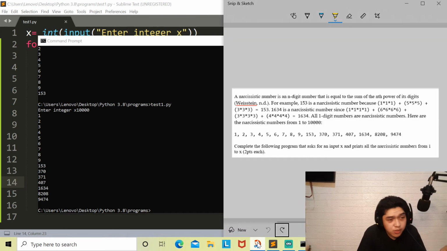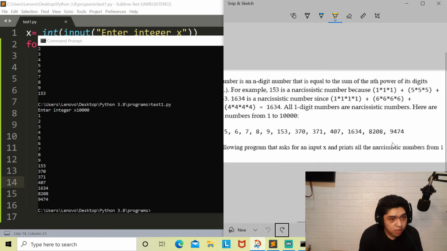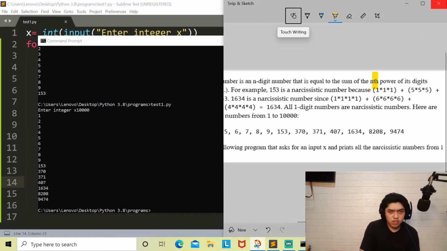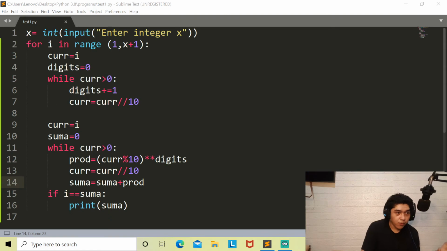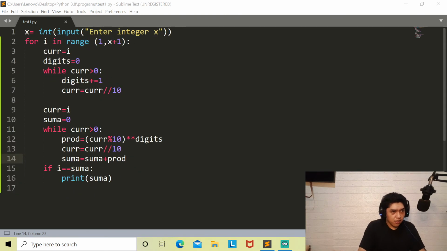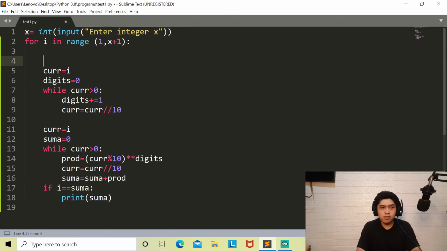Okay, so I guess we got the gist of it. And now I'm going to analyze for you the code that we have made. I actually just read on this code since my class already asked for help for this. Anyways, so what our code does, from here I think you could understand.